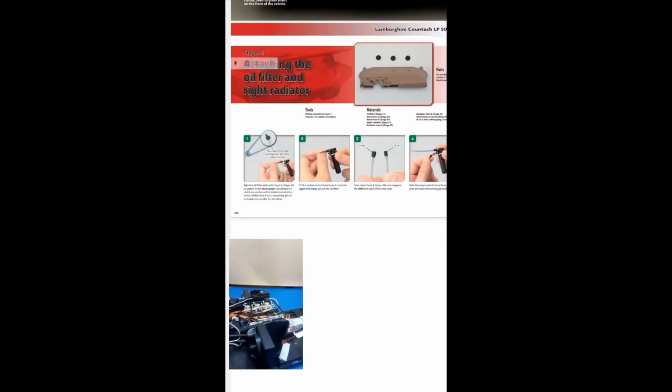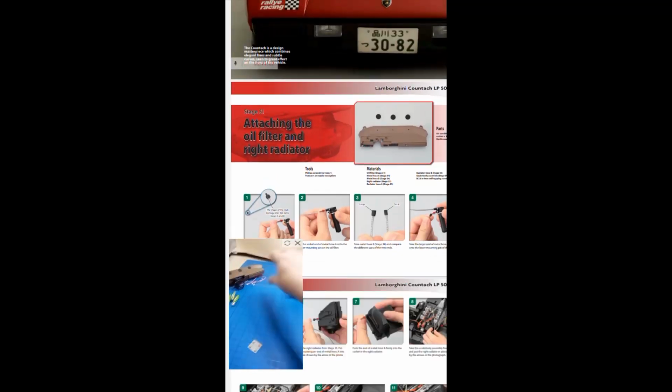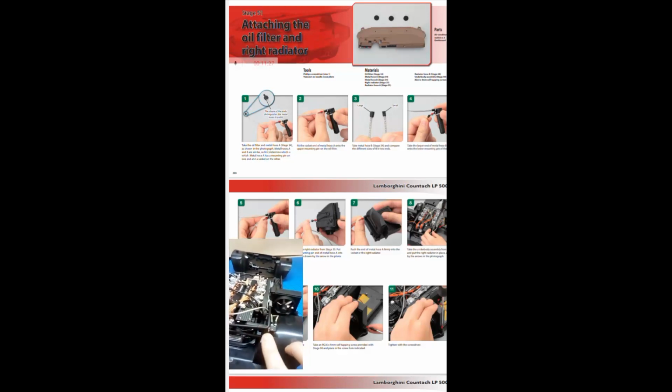Sit back down. The dashboard. So here's the dashboard. I got the dashboard bits, but I didn't do the dashboard. I wanted us to do the, there you go, the filter there.